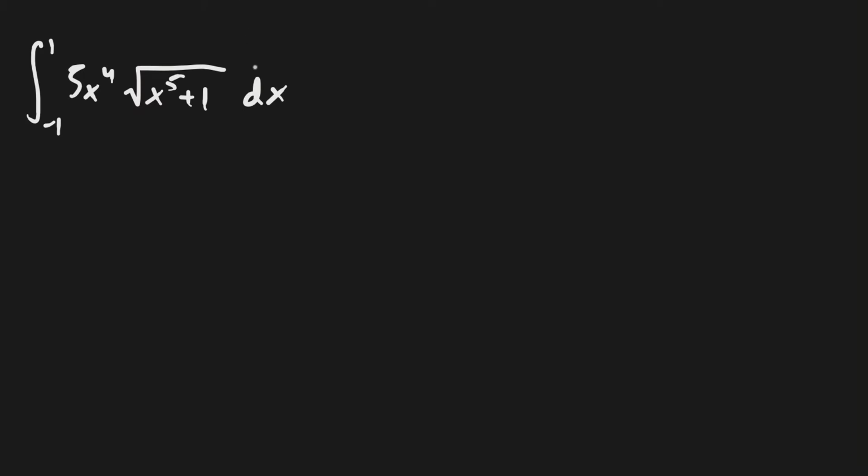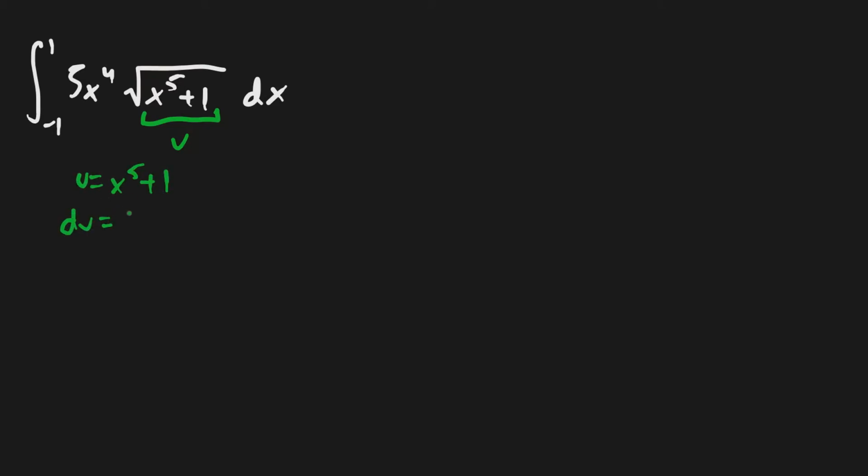Okay, so in this video, I'm going to be looking at u-substitution, but with definite integral questions. First things first, we still have to find the u. In this case, the best bet for the u is going to be x to the fifth plus 1, because that's what's under the radical. Typically, the u is going to be under the radical, or raised to the power of something, or just inside something else. So u is equal to x to the fifth power plus 1.